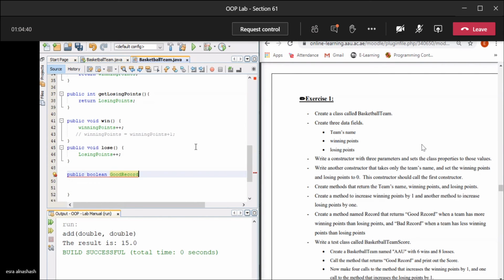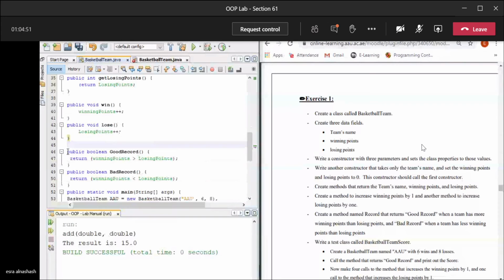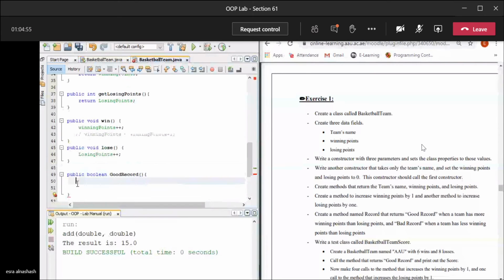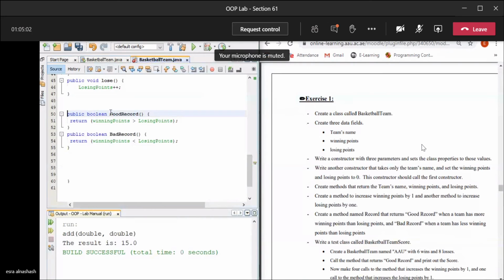Okay, let's see here. So this method, good record, will return true if the winning points are greater than the losing points. Else it will return false.